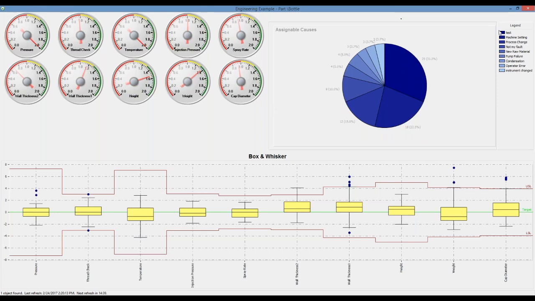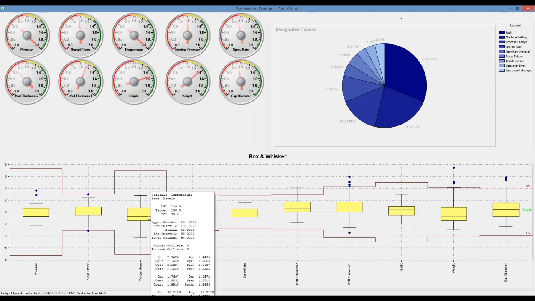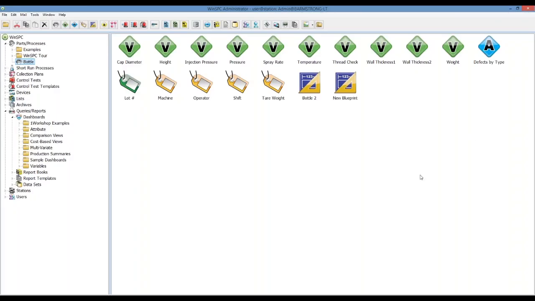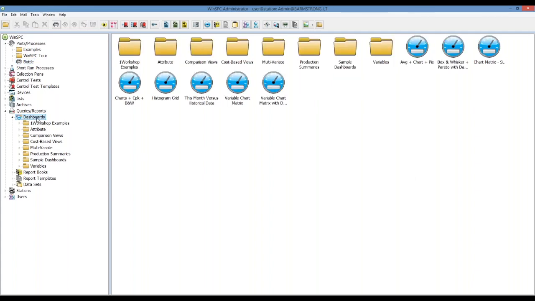And then down below, we see a box plot of all the different variables that we're looking at and their variation. And typically, if we zero in on the particular variable that has the most variation, that's probably the variable that has the number one assignable cause. So not bad. In just a few minutes here, we've created two custom dashboards. One that we might use as a big monitor display out on the plant floor so that everyone can see how production is doing today, for example. The other we might give to engineers or managers who are doing quality studies or investigating quality issues.